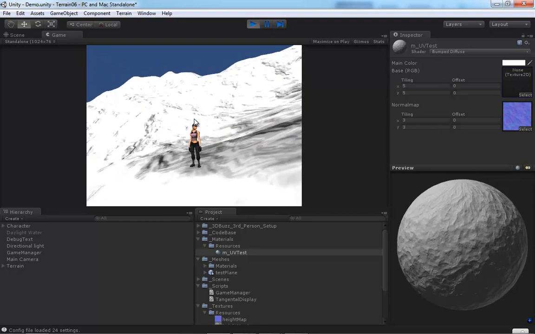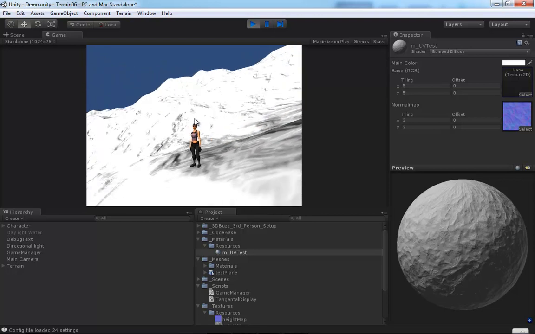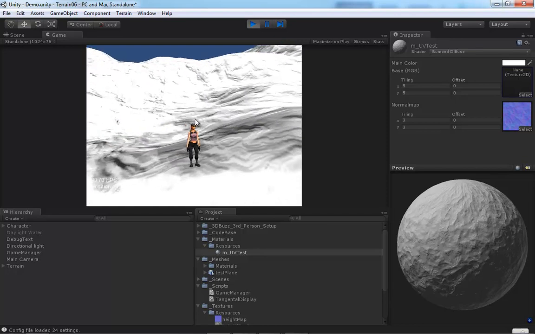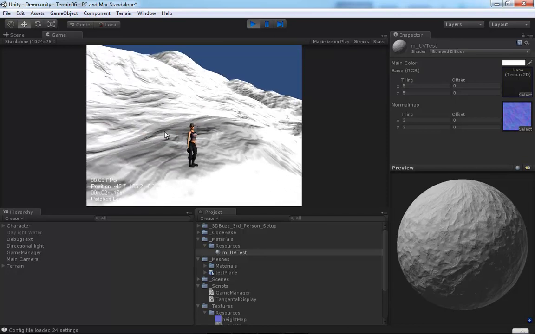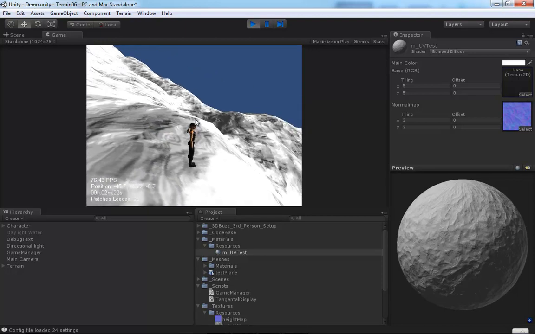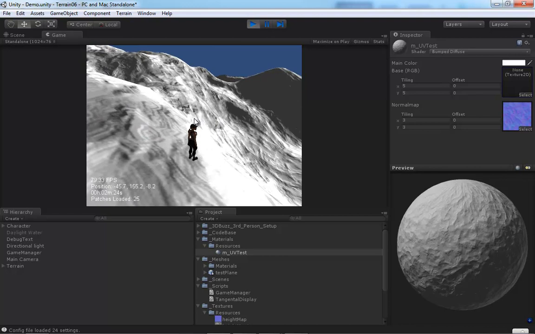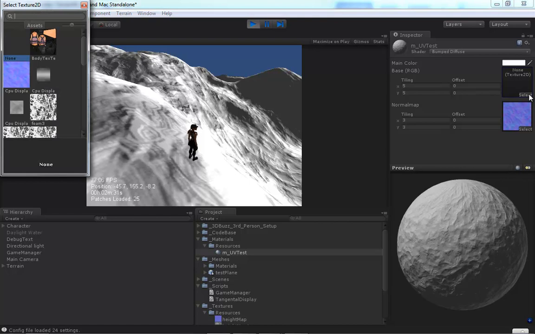So our lighting is coming in from our normal calculations. And if you remember from those videos, we can adjust how dark the self-shadowing appears by either dividing or multiplying the Y component of our normal. So we can brighten things up or darken them. Anything you want to do, we can adjust. And in the future, we will address doing multi-texturing with the terrain, which will help a lot.